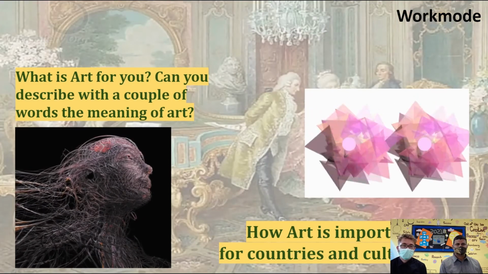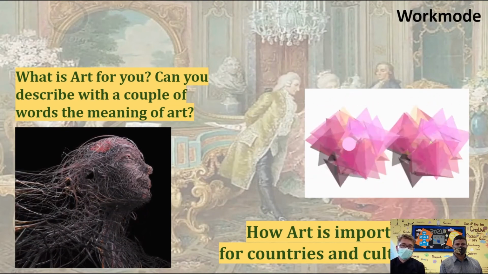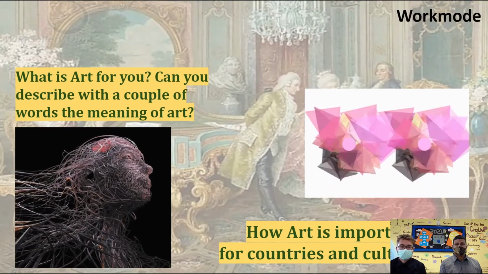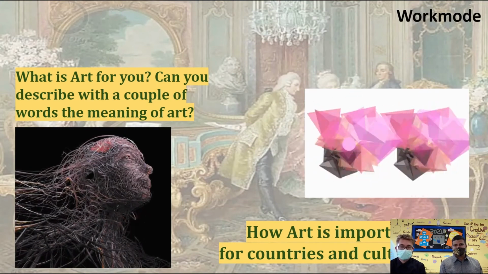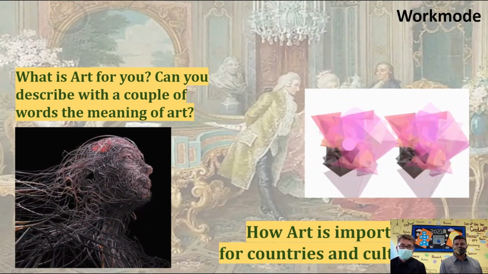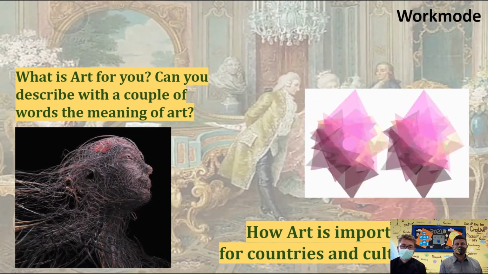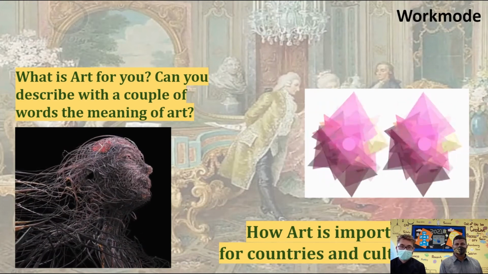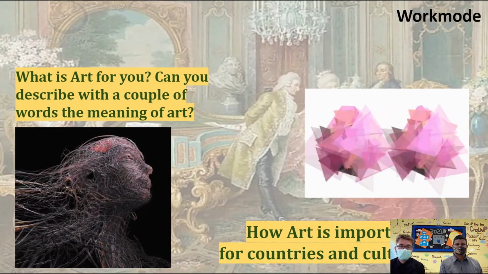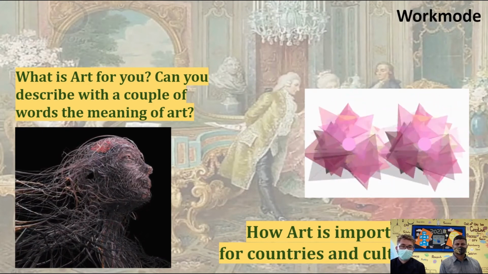Okay. So what is art for you? Can you describe with a couple of words the meaning of art? So open your notebook and write what you think it is for you. And also think about how art is important for countries and for cultures. So like when you go to any country, you always go to a museum, and that museum has local art. And what does it tell you about the country? What does it tell you about the culture of the country? So think about that. And art, what is also the meaning? Is it only like painting, or is music also art? Or instrument, is it also art? So think and write what is art for you.